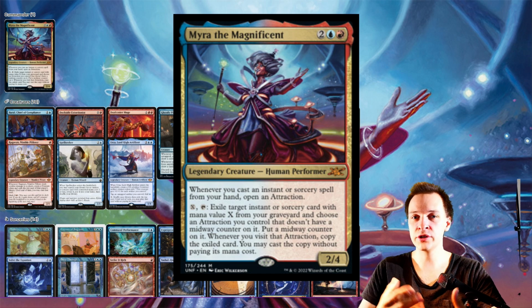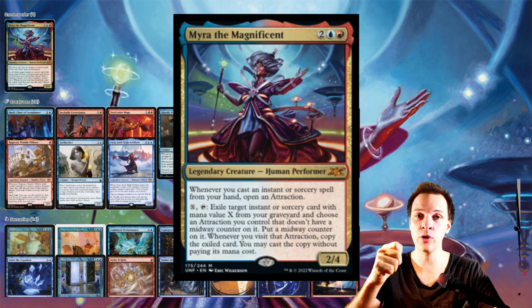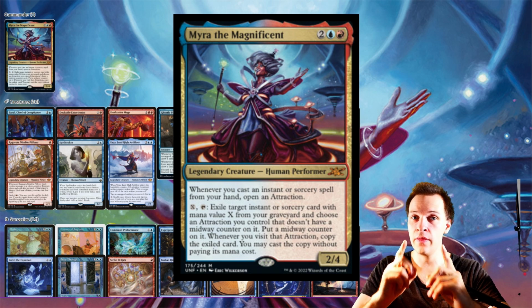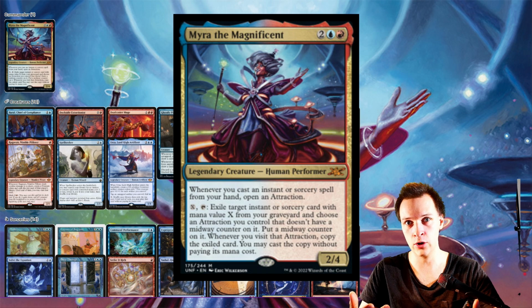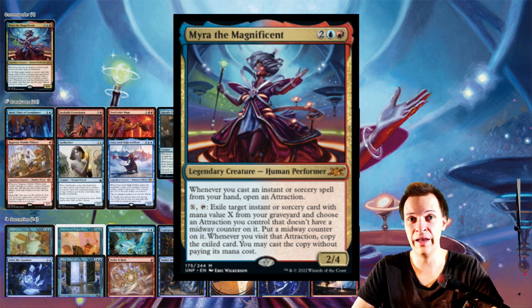Now, whenever you cast an instant or sorcery spell, you may create an attraction by drawing a random card from your attraction deck, the Infinity Attraction theme park stuff. Then you can tap her and pay X. Exile target instant or sorcery card with mana value X from your graveyard and choose an attraction you control that doesn't have a midway counter on it. Put a midway counter on it. Whenever you visit that attraction, copy the exiled card. You may cast the copy without paying its mana cost. The finalized outcome of this is that you can sit and randomly cast spells now and then.